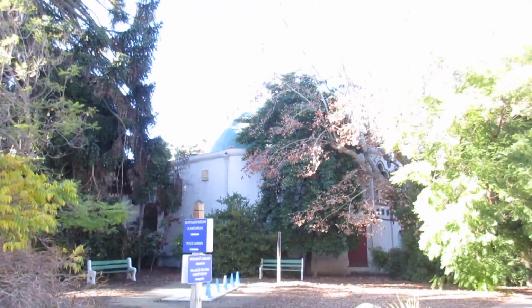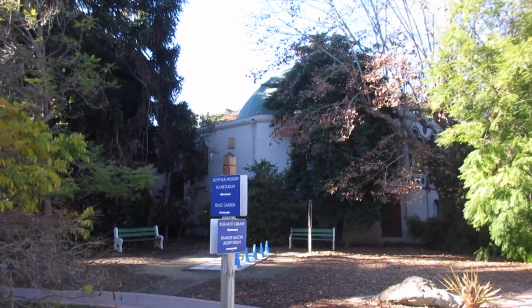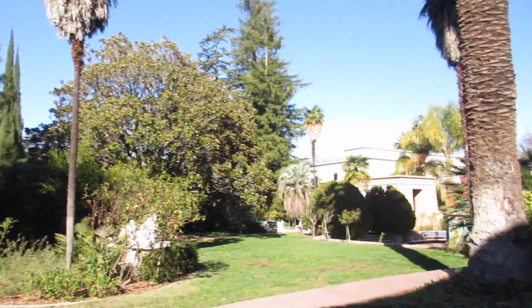I spent a couple hours, but there is quite a bit to see and read, and if you're into archaeology and ancient Egypt, I definitely would recommend this museum because, in fact, there was a young person in there who was interested in archaeology and reading everything, so would recommend it. There's quite a bit to see. Apparently there's a planetarium here as well, but I did not check that out. But yeah, overall pretty interesting, pretty nice setting. Even these grounds are very nice, as we saw earlier. So I would recommend this, the Rosicrucian Egyptian Museum in San Jose.